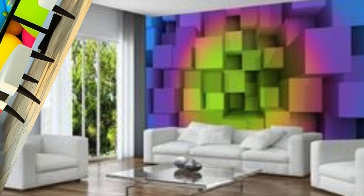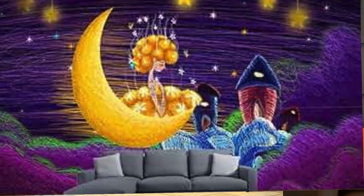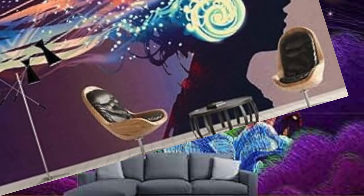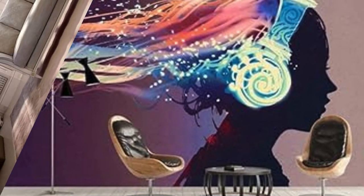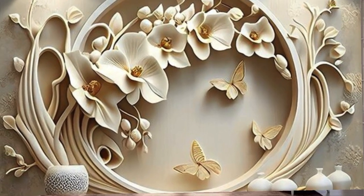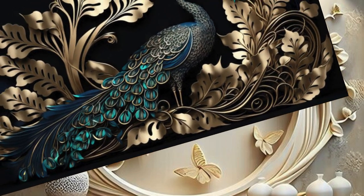Your walls are not confined — they are liberated expressions of the boundless possibilities of design. Welcome to a world where every glance, every touch, tells a story of innovation, creativity, and the extraordinary. Step into the extraordinary as our 3D wallpapers transport you to a realm where design becomes an immersive experience, transcending the boundaries of conventional aesthetics. Imagine a living space where walls become an integral part of a narrative, each design choice echoing your individuality and aspirations. Our 3D wallpaper collection isn't just about decor — it's a celebration of creativity, an ode to innovation that turns your home into a curated masterpiece.